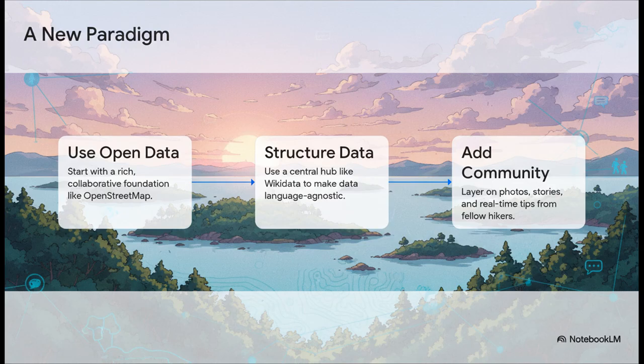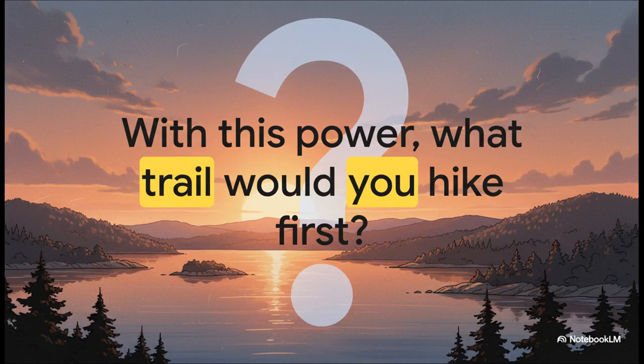And here's the real key takeaway. This whole thing isn't just about one amazing trail in Sweden. It's a 3-step recipe, a model for how we can build better, more accessible travel information for anywhere on Earth. You start with open data, structure it all with the knowledge graph, and then you enrich it with the power and passion of the community. You know, this whole approach of mixing open data with real human knowledge, it completely changes the game for explorers everywhere. And it really leaves you with one final thought. If you had this kind of powerful, intuitive guide in your pocket for any trail on the entire planet, where would you go first?